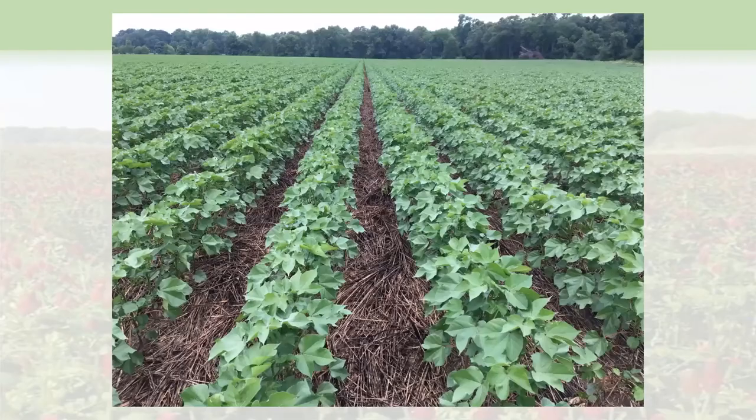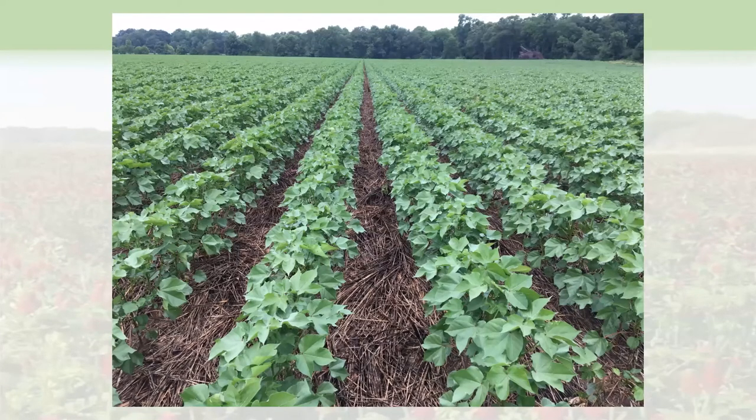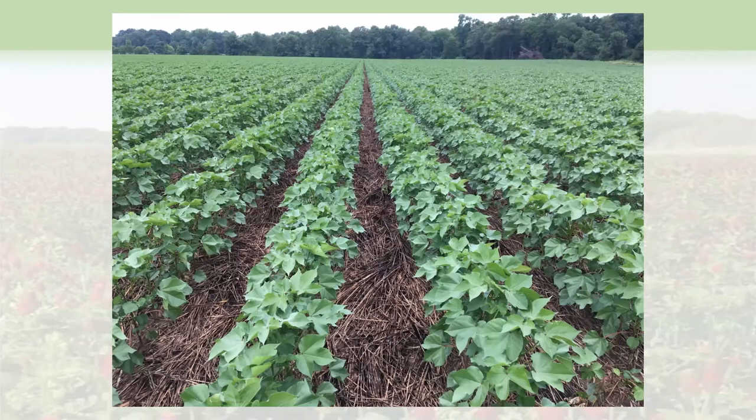This was the Liberty dicamba cotton, but we never sprayed any Liberty or dicamba over the top of it. We just sprayed glyphosate. There might have been a few pigweed here and there, but it wasn't anything to worry about. And on the glyphosate, I think it was two applications. The first one was only 16 ounces, and the second time it was only 20 ounces. We did use Valor pre-emerge, so we had a pretty low cost in our herbicide program just because we had that thick rye cover crop.